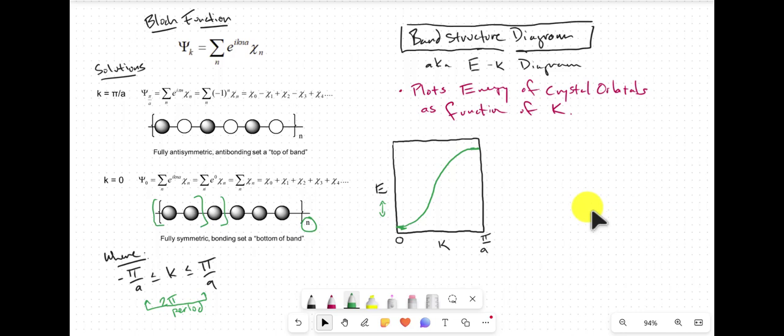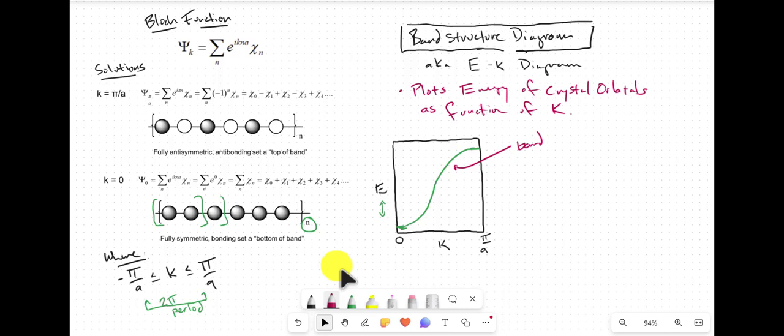So hopefully this is maybe a different representation, and it's invoking the use of this quantum number k, but intuitively the outcome is still largely the same as what you might have thought, right? That we have some spread in energies from the lowest bonding orbital state to the highest anti-bonding orbital state, where we have the maximum number of nodal planes separating the phases of those combined orbital states. And since we only have the single type of atom and the single type of orbital that are being combined here, we only have one band.